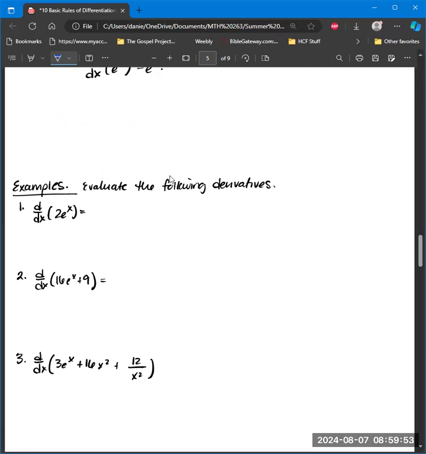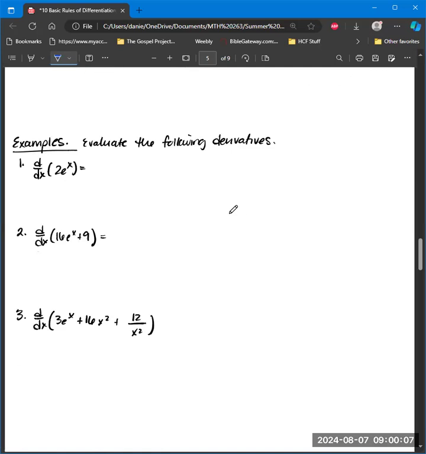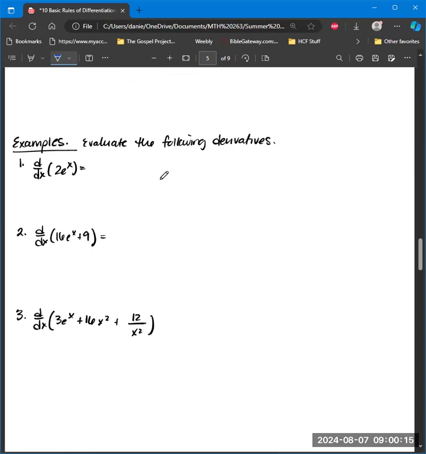But do know that the derivative of e to the x is e to the x. And the answer to why that answer was 1 is because e to the 0 is 1. Because e to the 0 is 1, that means the slope of the curve at x equals 0 is 1, because of the definition of the derivative. I'm just telling you that's what was going on with that exercise.